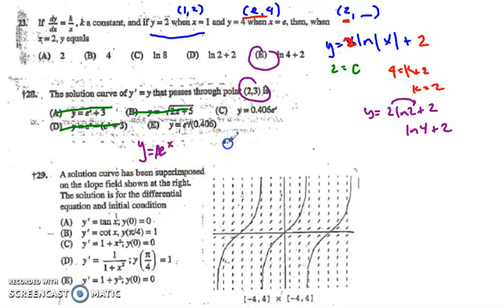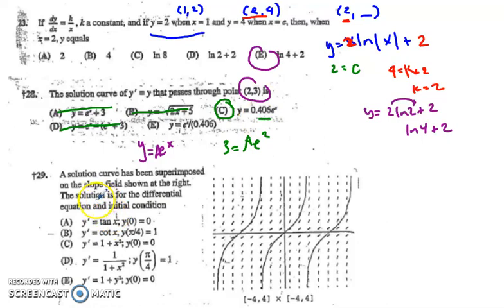So if I plug in the point (0, 3) and I solve it, I am going to get c as my answer. And I'm doing that off of the top of my head, but I think 3 divided by e squared, which is 8 point something, will get me this 0.406.